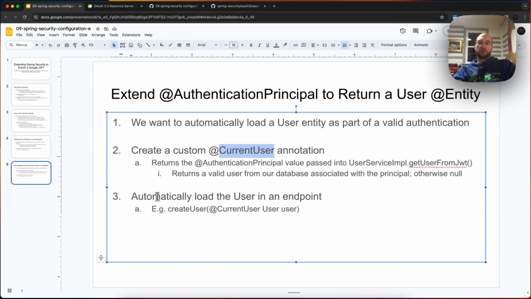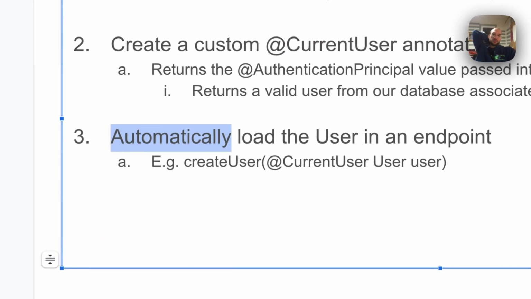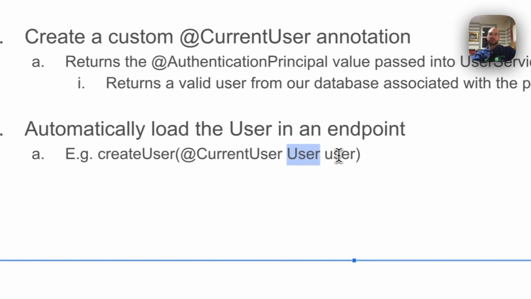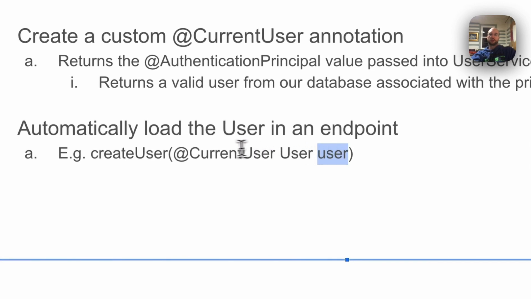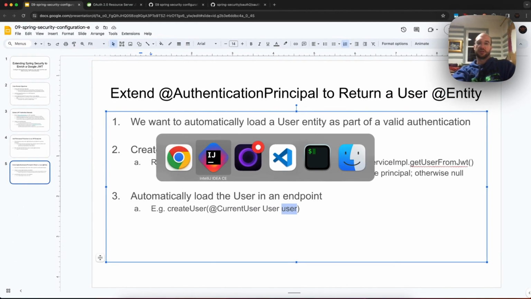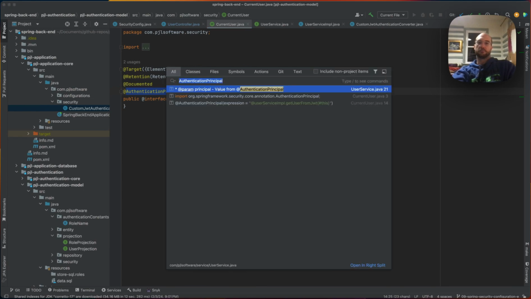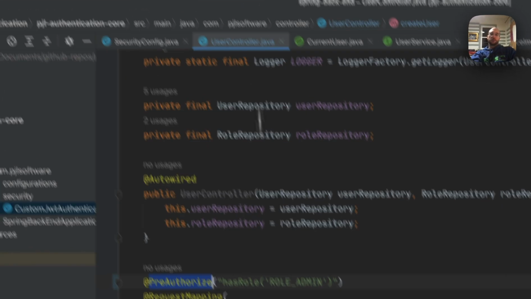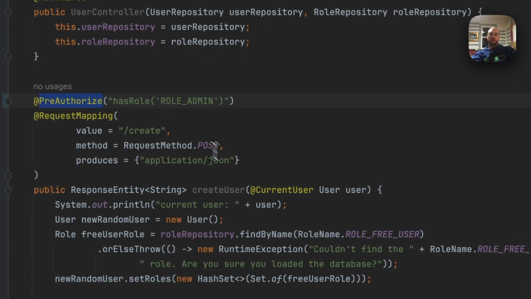So what we do is automatically load the user in an endpoint. In our create user, we use the @CurrentUser, and it will populate this user object and this variable with the current user associated with the JWT, which is awesome. So once again, go to user controller and create user. You can see I have it here, and it actually prints out the current user.